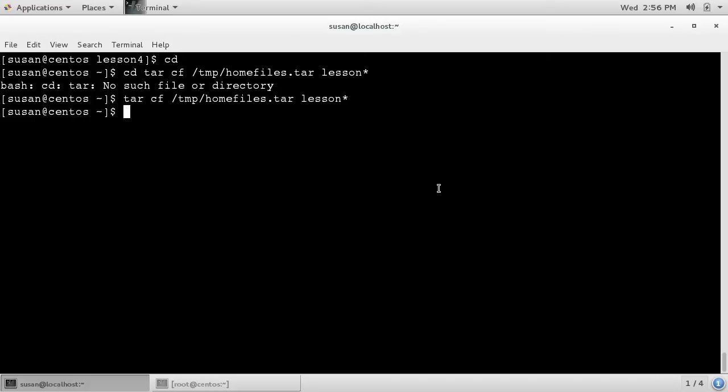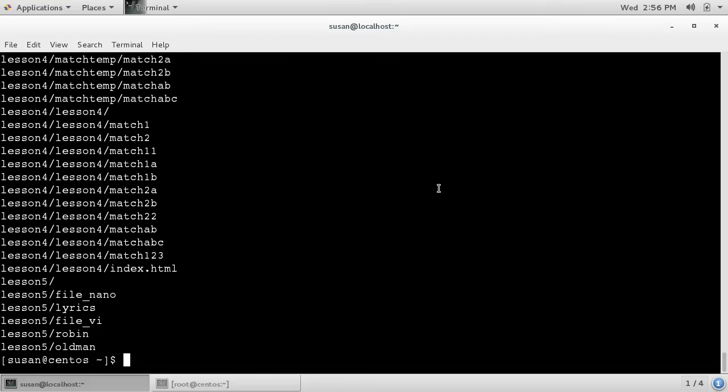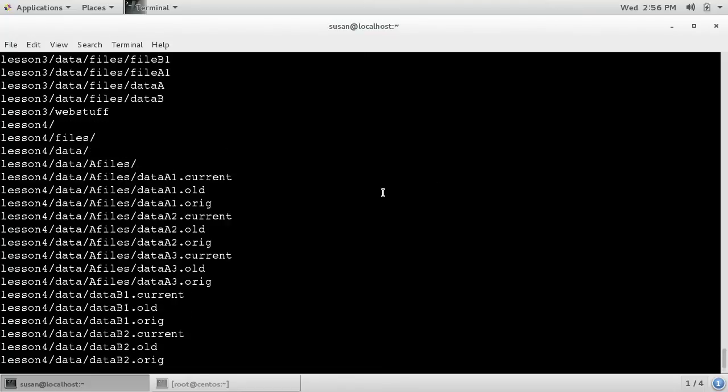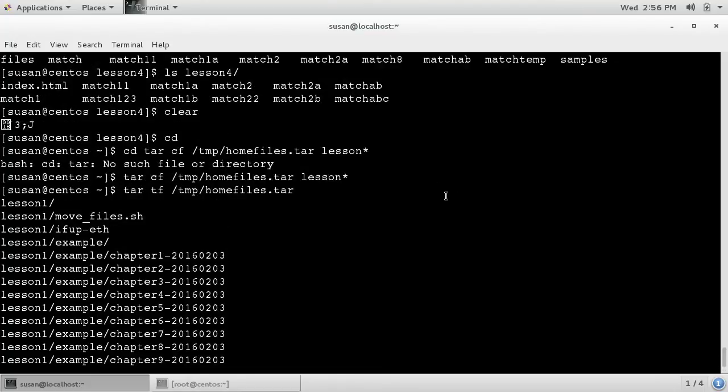I did a tar command, and now I can do a tar tf of this archive that I created. And it has each of the lessons that are there. Again, I used my file name generation characters to select all of the subdirectories that I was interested in, being any of those that started with lesson.